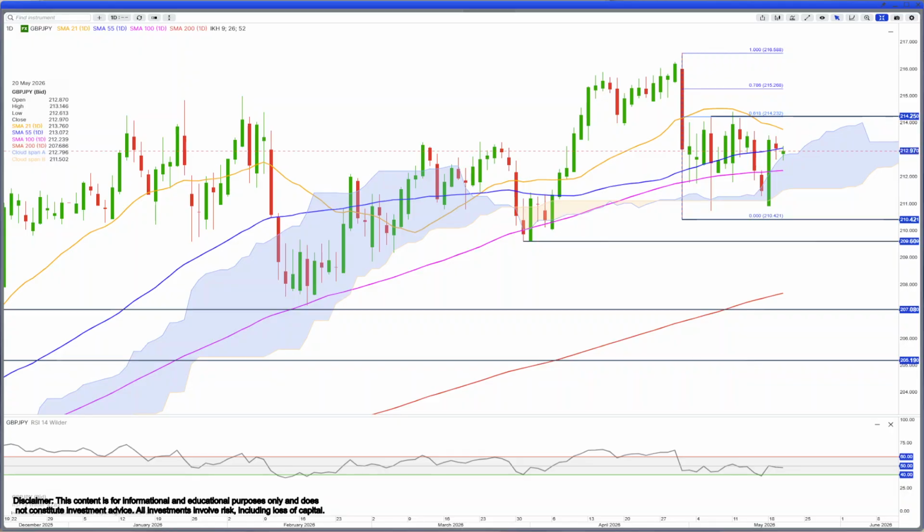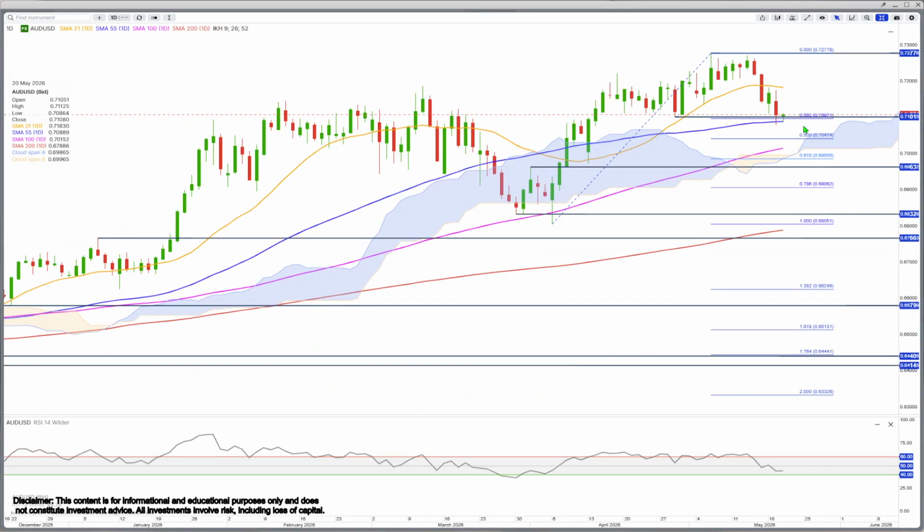So we need to break out for direction, I believe. Aussie dollar testing support at 71, and the 55 moving average, have done that within the past 24 hours. I think if it takes out the lows from yesterday at 70.75, well, then we are looking at 70.40, possibly down to just around the 61.8 retracement, which is just below the 61.8 retracement here. We have the cloud support, we have the 100 moving average coming up, giving some support, so that is key. I'm not quite sure we'll get all the way down there.